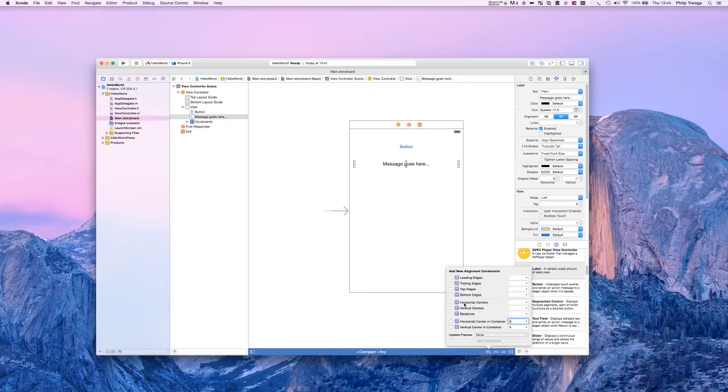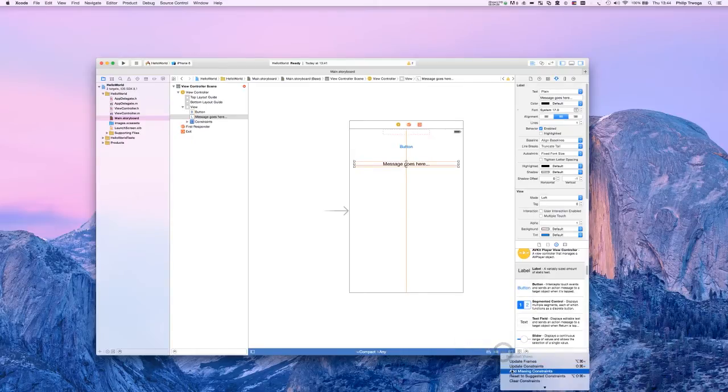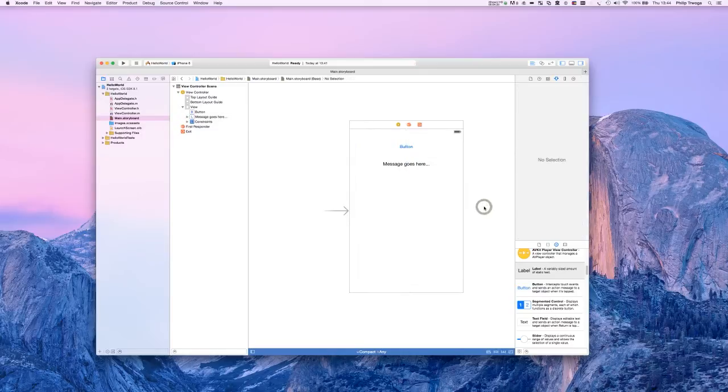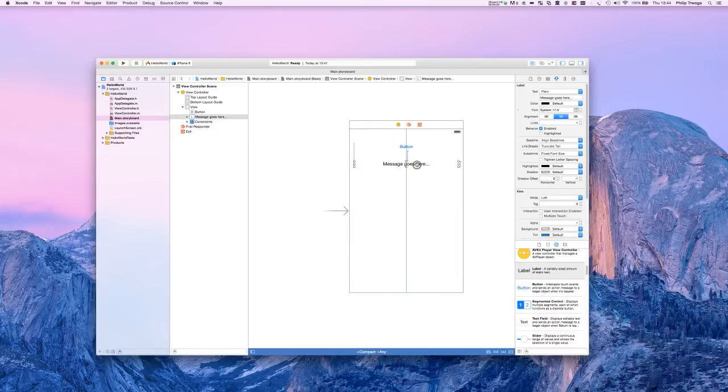Just sort out the constraints. Again, I want this to sit horizontal in the center, and then I'll automatically add any missing constraints. Of course, you can add these constraints manually, but for most occasions, allowing Xcode to fill in the missing constraints usually does a good job.